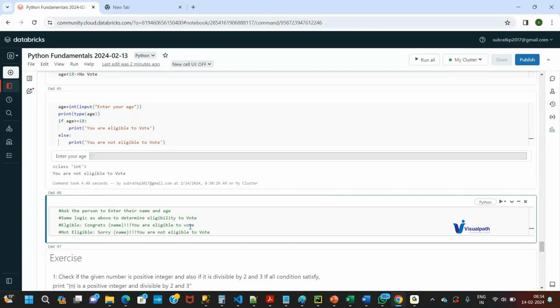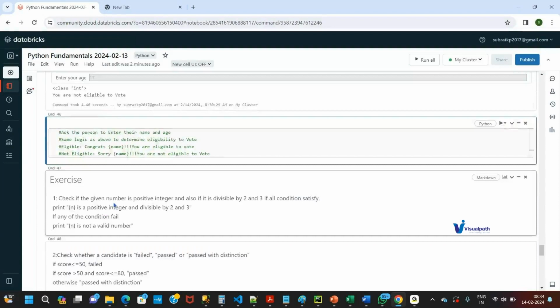Now let's say another exercise. Enter a number and check if the given number is a positive integer or not. Also check if it is divisible by 2 and 3. If all conditions are satisfied, print that it is a positive number and divisible by 2 and 3. If any of the conditions fail, tell that it is not a valid number. So for example, I entered 6.